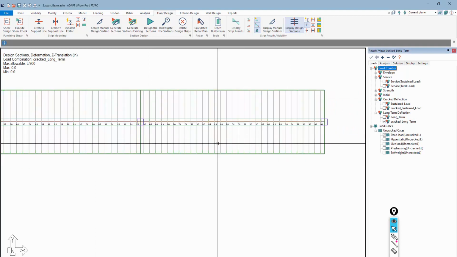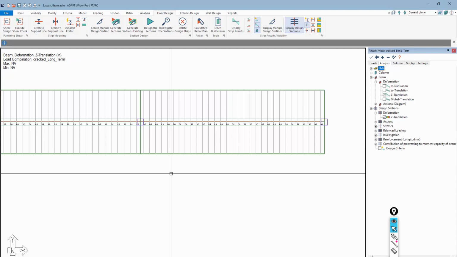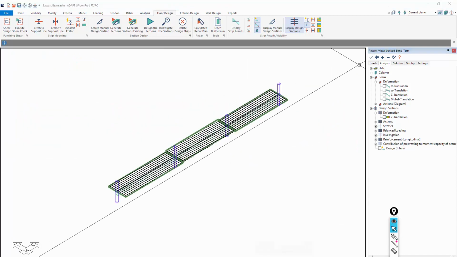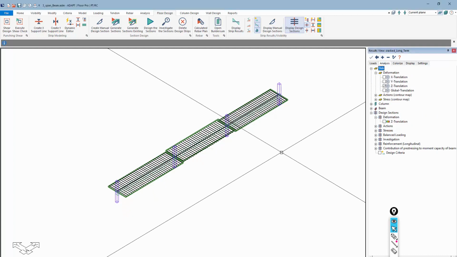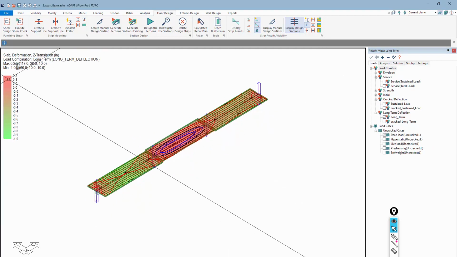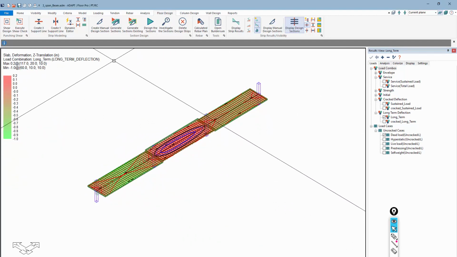If I go to cracked, you say, well, that's not there. But there are other ways to show that. So if we go over here to analysis, and I go to beam deformation, we're going to look at the beam deformation in the Z direction. Actually, instead of beam, we're going to go here to slab. This is the one we want. So slab, Z direction displacements for the long-term deflection. Make sure we have the right load combination selected here. Okay, so this is the deflection for long-term with uncracked condition.